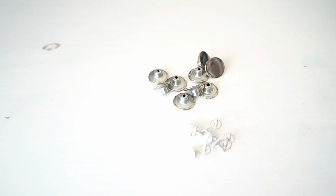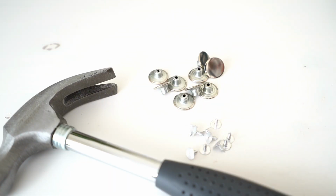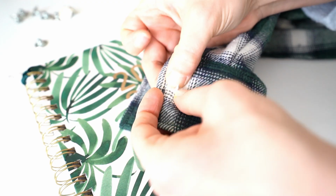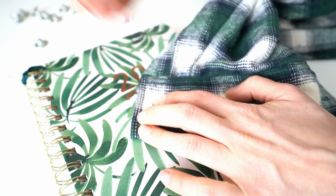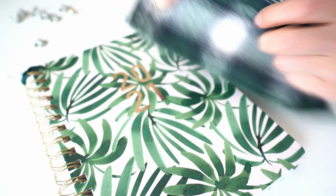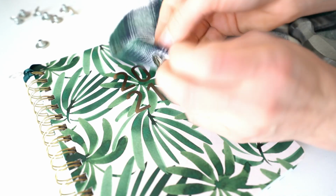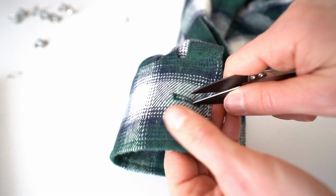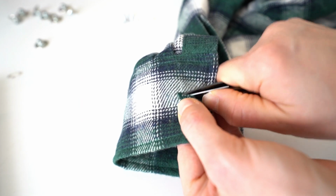Once all loops are done, we can install the metal buttons. I'm going to need a hammer and something flat to put under the fabric. I'm taking the sharp part of the button and pulling it through the fabric. Then I'm placing the button on top and driving it in with the hammer. Then I'm nicking all of my loops using snips.